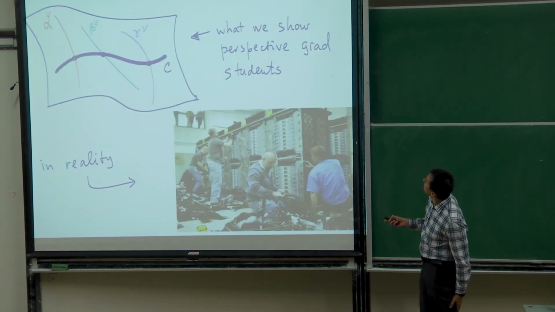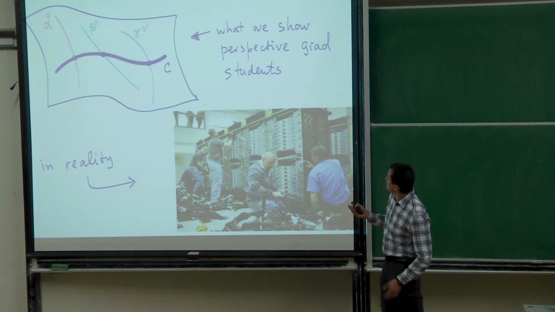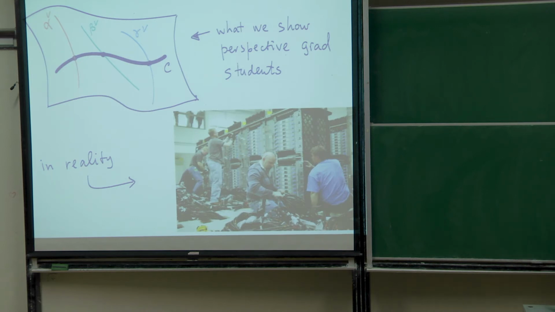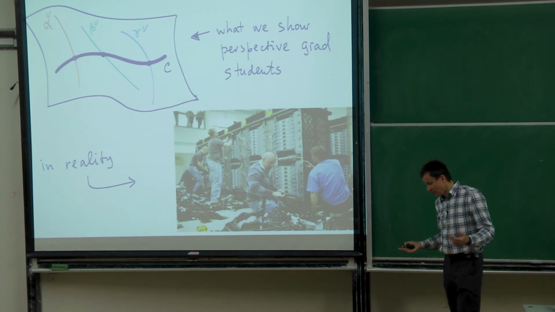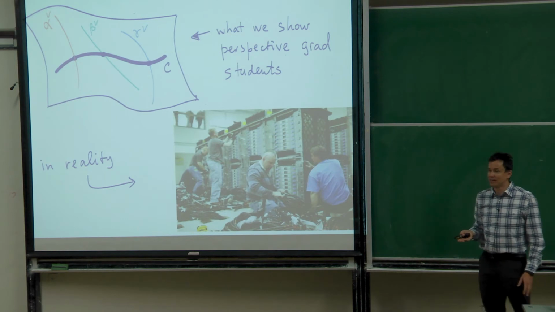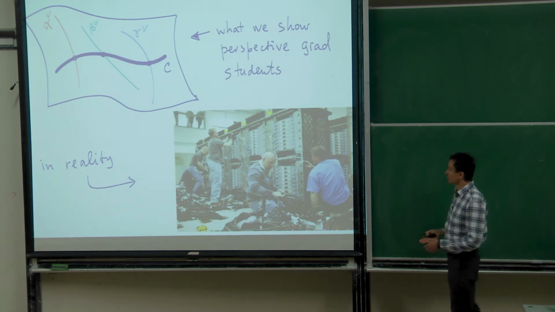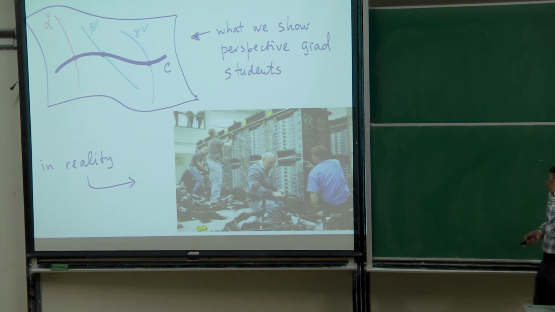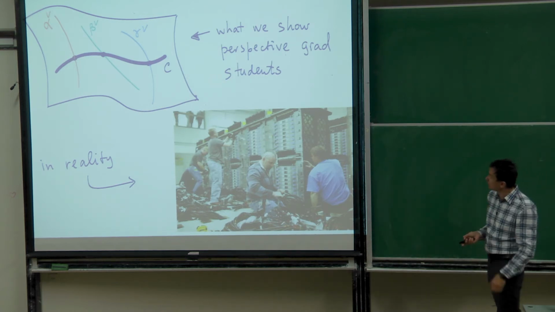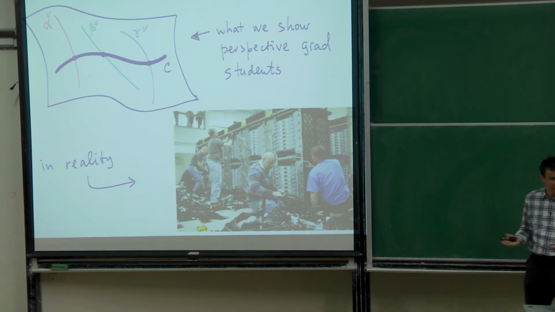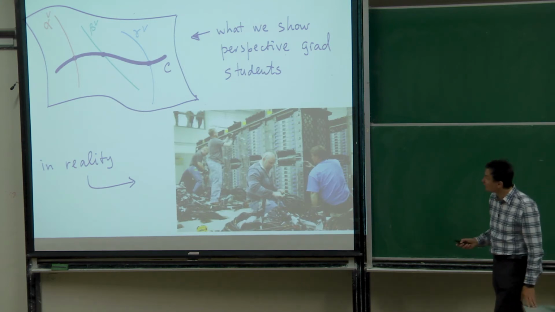And so in reality, of course, the actual definition of this is not what I explained. When prospective grad students come and ask what is it that I do, I draw pictures like this. But then when they come for actual graduate work, there's quite a bit more that they have to master. But this pictorial definition is a well-defined object.